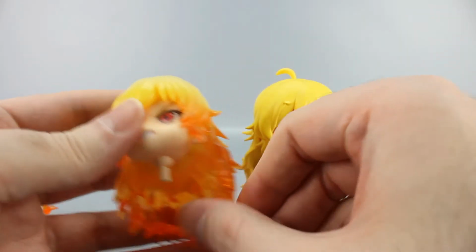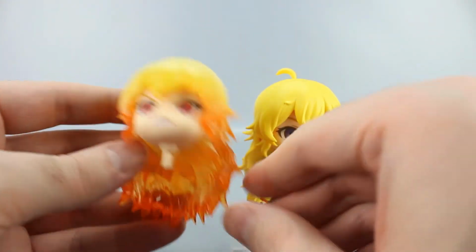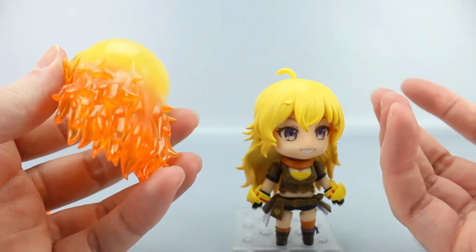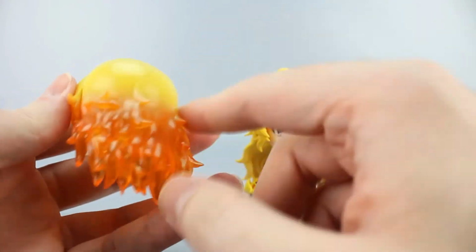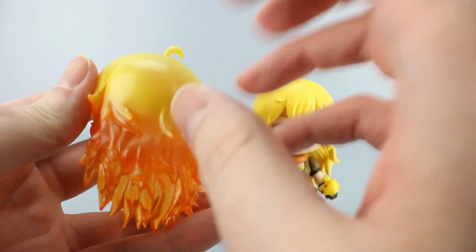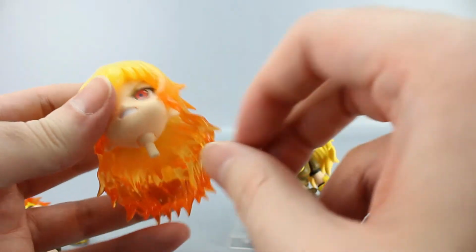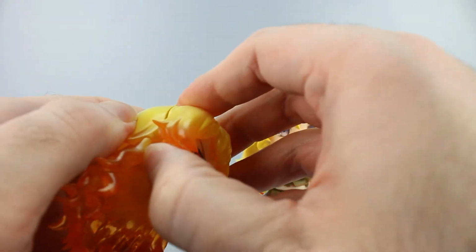Yeah, this face here, her angry face. Her eyes are now red because this is basically her mad and everything. You see her hair is also a translucent orange because it's emulating the fact that her hair catches fire when she's angry. This is all translucent plastic, but it's a very thick translucent plastic. I don't imagine this breaking anytime soon. This is pretty thick and looks pretty neat. But it still can do the face swaps if you want.